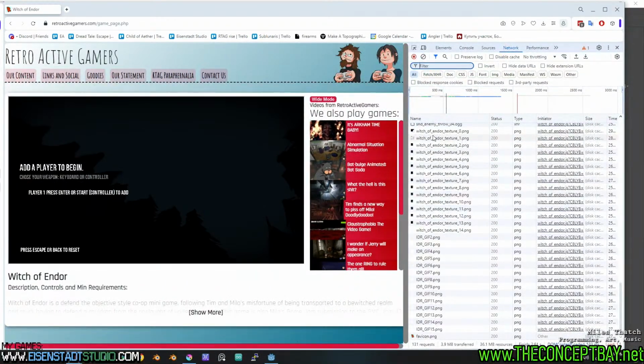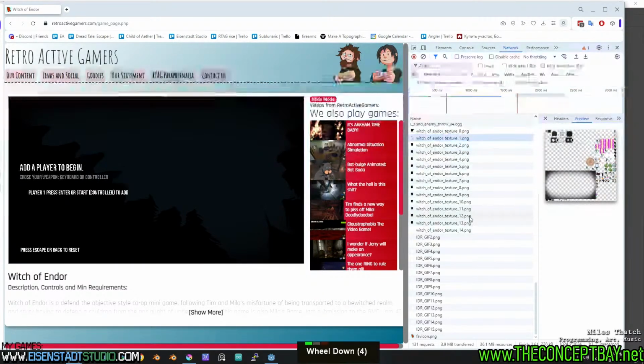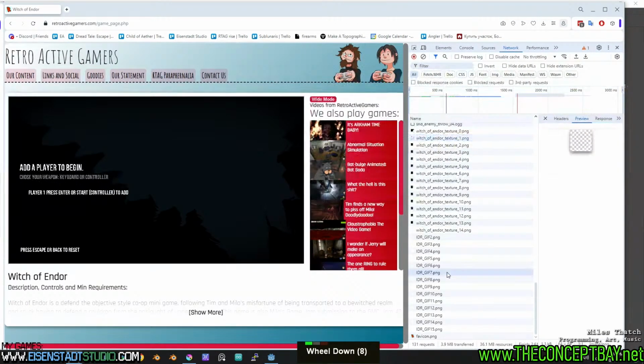So what do we have here? It looks like everything was unencrypted. So I have all of the assets in these texture pages, and it's PNG format, so it's uncompressed. What do we have here? I don't know what this is. Some weird icons. I don't think that's mine.